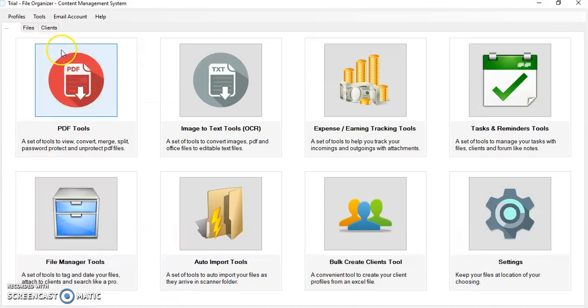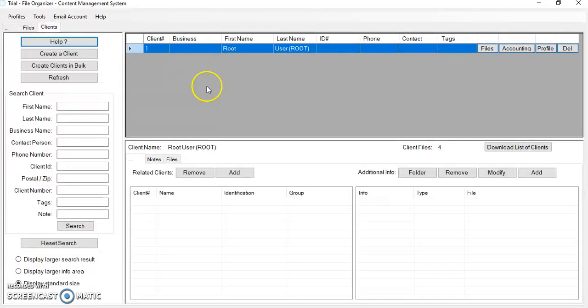I will quickly go through some of the basics of the system. If we now go to the clients, we'll see that there is a client called root user here. Remember that this is a client-based system. That means you create clients and then you attach your files to individual clients.